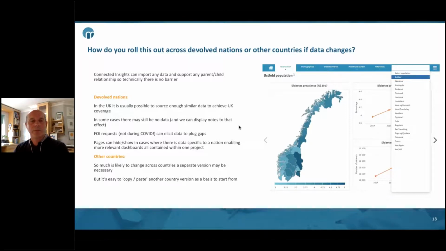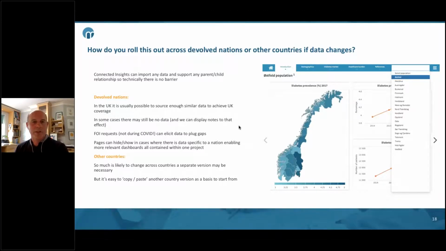Of course, we need to be very sympathetic during COVID, and not spend NHS resource where we shouldn't, or where we don't need to. We can hide and show pages where there is data specific to a nation, so we can still enable more relevant dashboards and have good coverage, but all contained within one project, which is useful from an admin perspective and sign-off perspective.